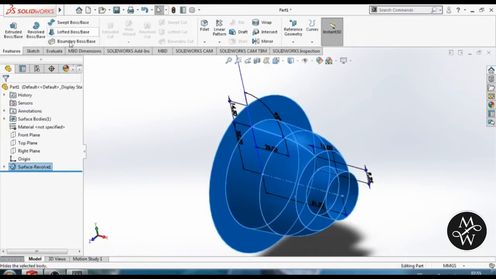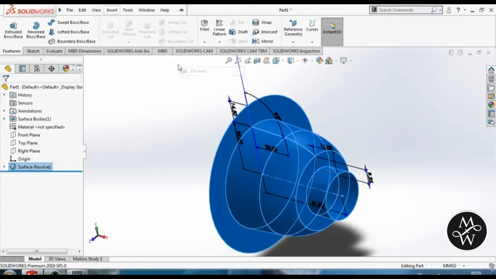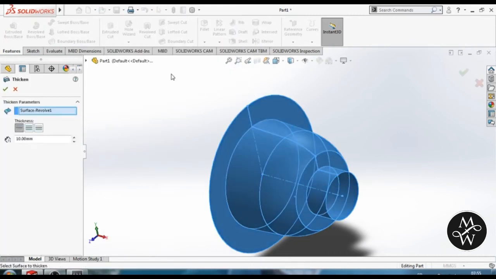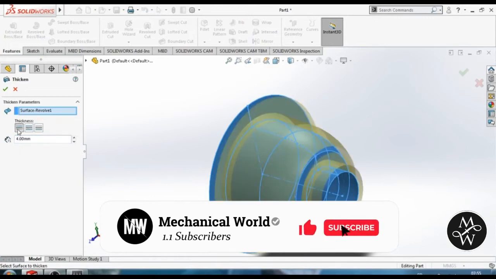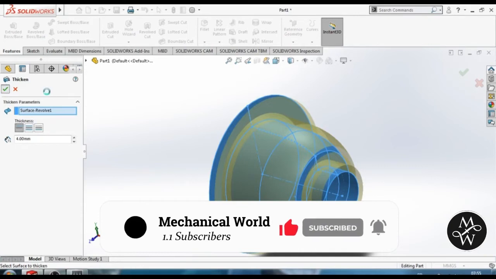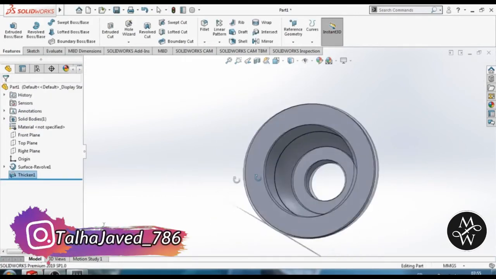So we can add the thickness on Insert, Boss or Base, Thicken. The thickness should be 4 mm, and let's keep it on this side. Good. Now we have the form of the cover.